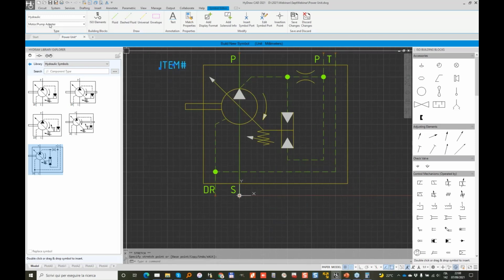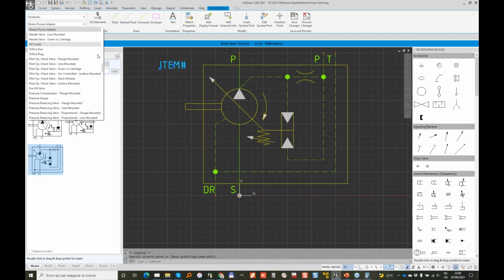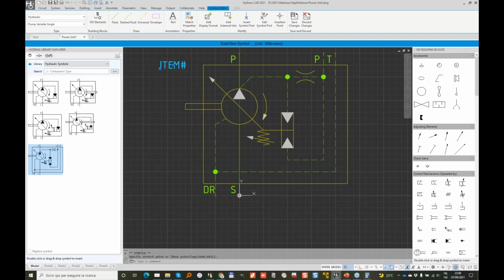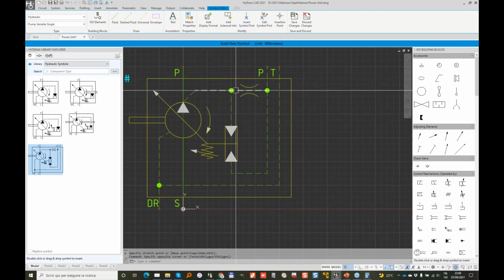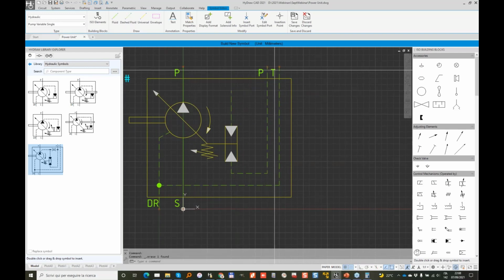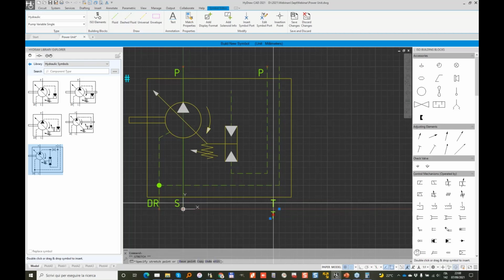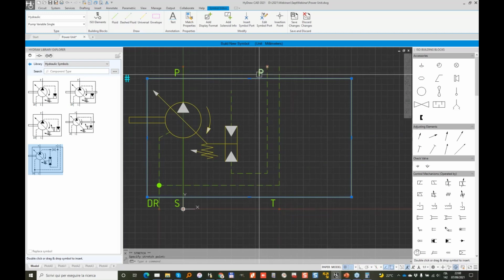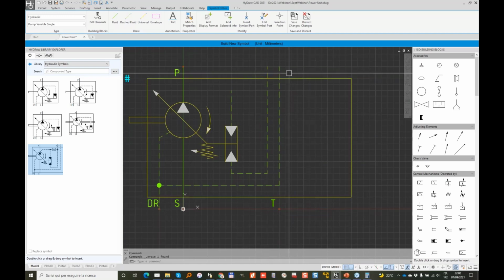On the top, we can specify the component type we are building. So this is a pump variable single. And now let's start building my logic. So I will remove a bit of entities. I put my tank line down here. I'll make some room, so selecting, and this is base AutoCAD, so I will go a bit faster. To delete items, you just select and delete.